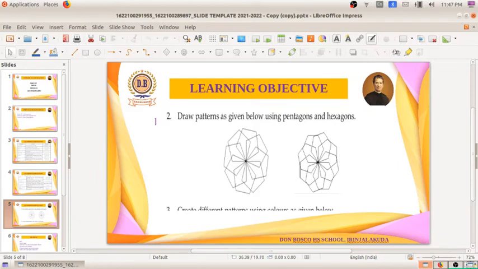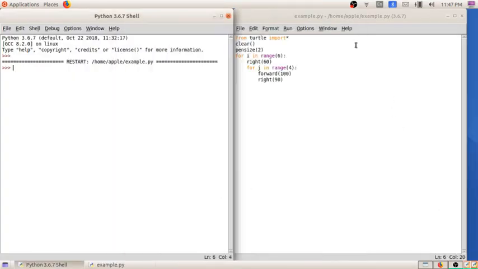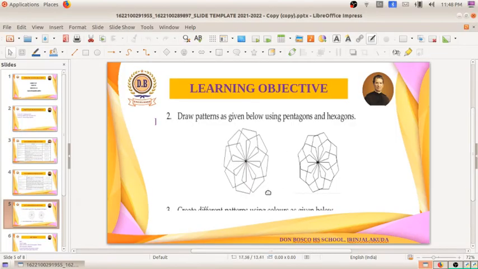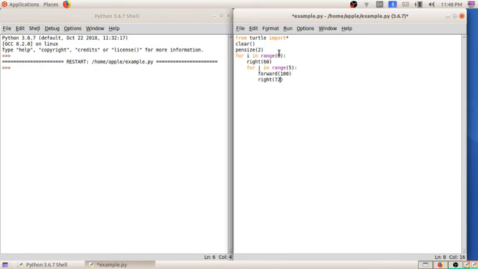Okay, so I am making certain changes here. For a pentagon, what we have to do, we need 5 sides. So I have given the 5 sides, and in the textbook you can see on page number 48 they have already given the instruction for creating the pentagon. The angle we can give is 72 degrees. So I have given the 72-degree angle, and the pentagon must be rotated how many times? 8 times. Here you can see it is rotated 8 times. When you check in the textbook also you can see that. So I am writing 8 times.